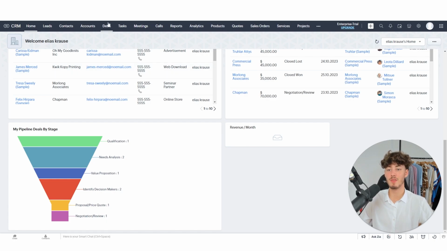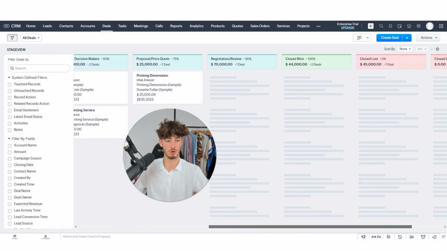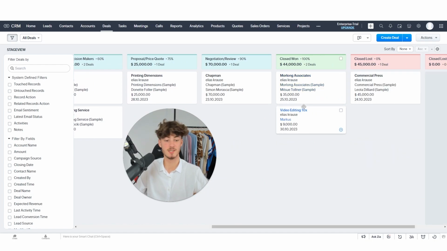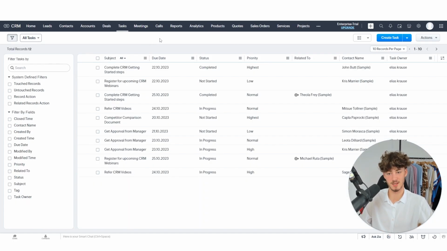we can see that this is going to be the revenue this month. Now the Marcus deal, which we've set up earlier, isn't actually going to show up because we still would need to actually send out a contract, send out a proposal, and so on. But for now, let's continue with heading over to the tasks section right here.